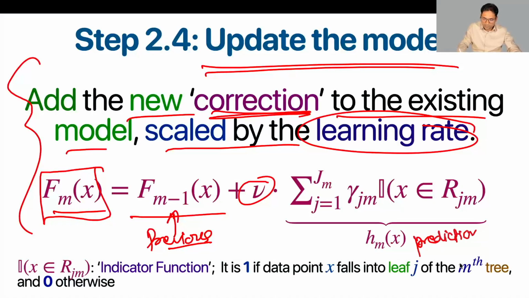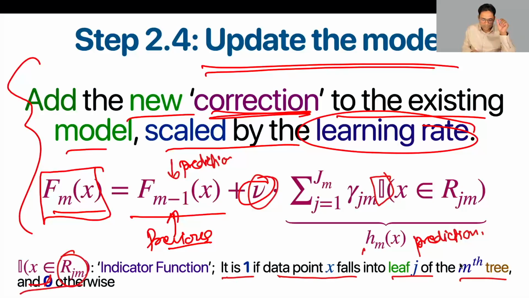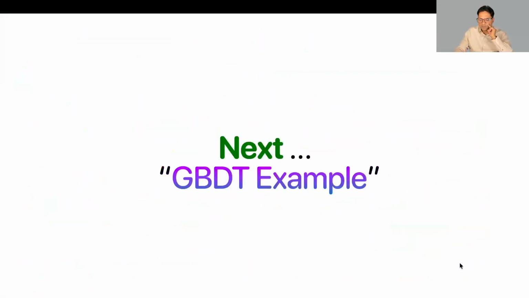Prediction of this. So till now, what was the prediction? What remained? On that, it will make a prediction, and I'll multiply it with the learning rate, and I'll update my model. And after that, only the remaining part will be required for the next model to predict. Okay, and this I is the indicator function for the R_jm region. That is the leaf. It is one if data point x was in that leaf, and it is 0 otherwise. Okay, so this is the algorithm that we have seen.